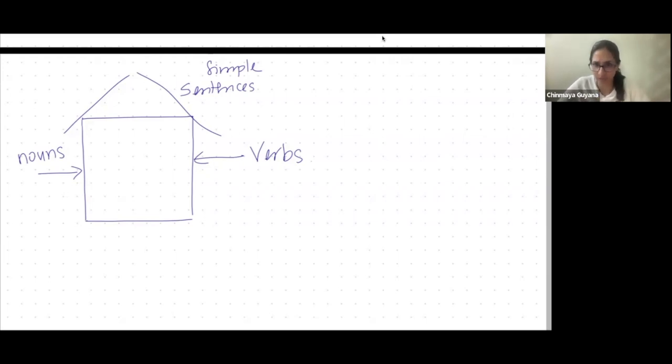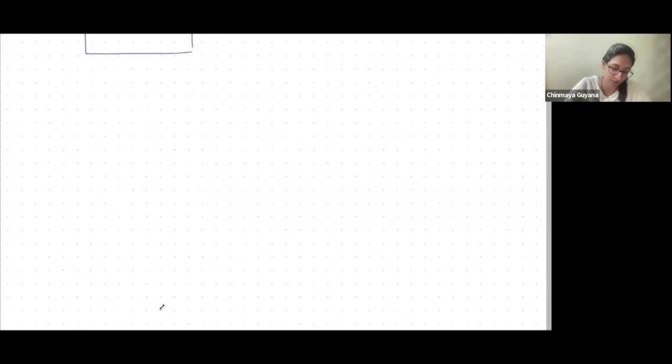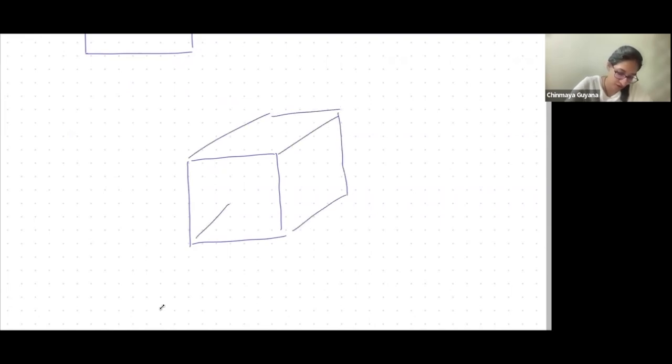Actually, just one verb is enough to make a sentence in Sanskrit. But when you add nouns, you can add so many more descriptions. However, the language is not limited to nouns and verbs. So from 2D houses, we move to 3D houses. And in our 3D house, we have 4 walls. So what are those walls? Well, the first wall is still nouns.